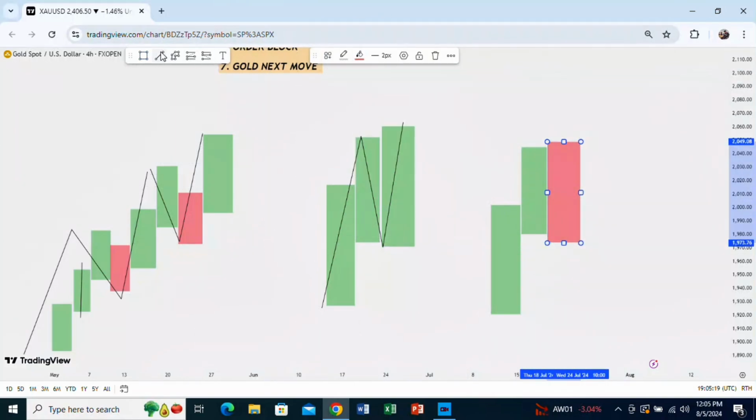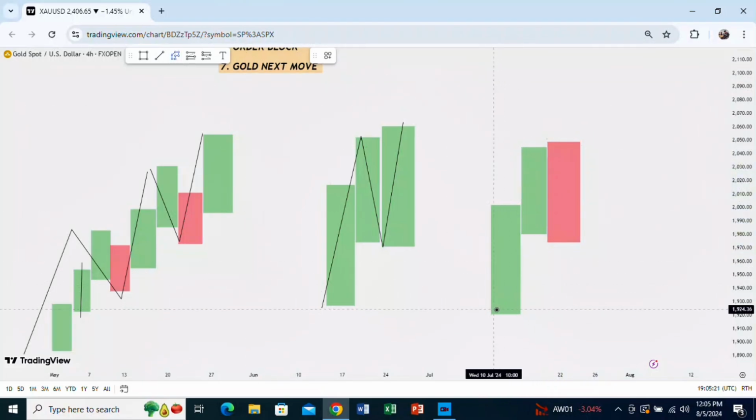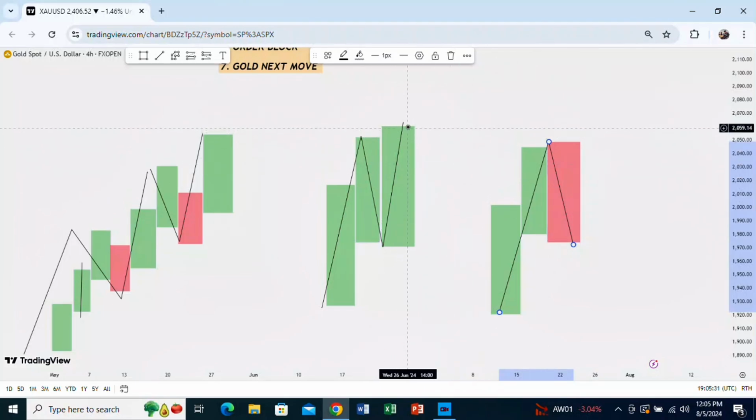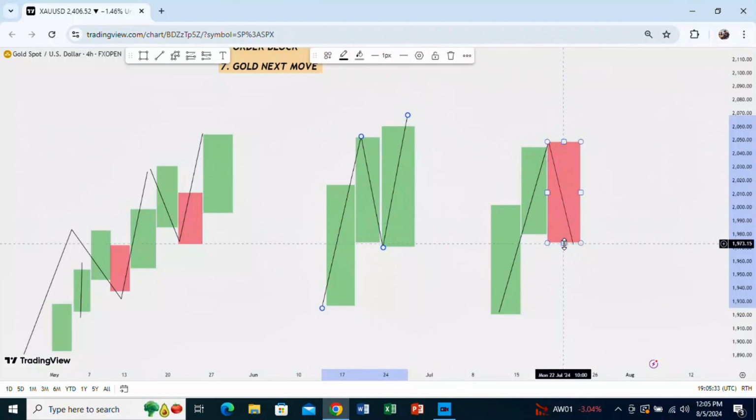Now, how will you draw this one? In this case, the price goes up straight, so we will draw a straight line to the top and then it went down. So in this case, you only get the pullback line, not this one, okay? Because the close is here. So the price first went up to here and then it came down.